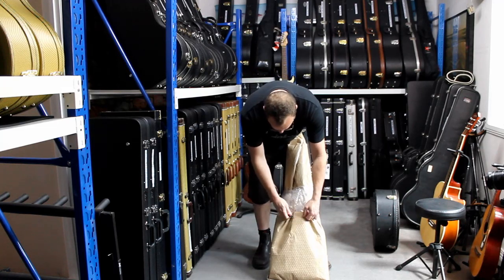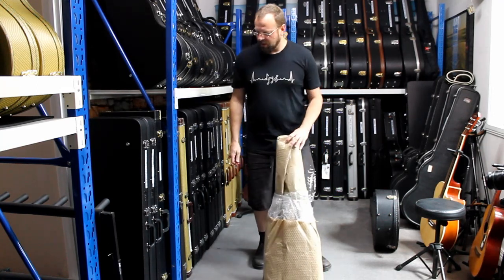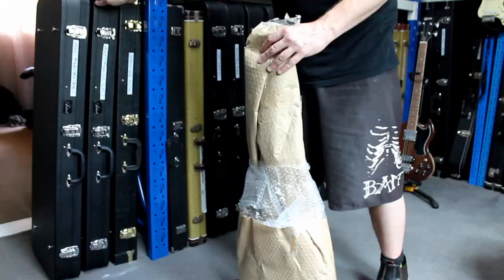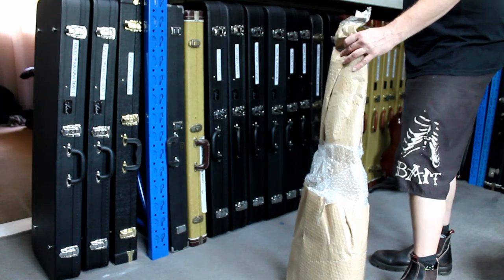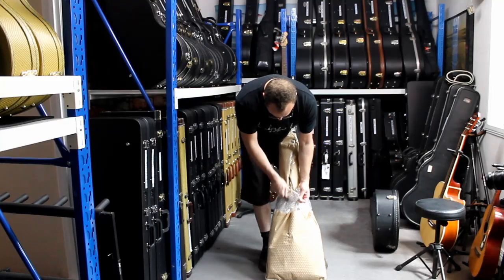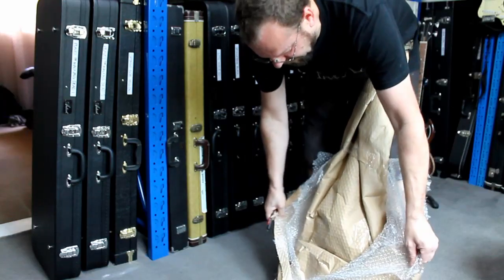The latest guitar in my collection — it's just a silly little one. If you've followed my other videos, you'll know I collect all these weird and wonderful things like SpongeBob guitars, The Walking Dead guitars, steampunk guitars, rainbow guitars, and all that. Anyway, this one's just a silly little cheap thing that I've been kind of chasing for a while.